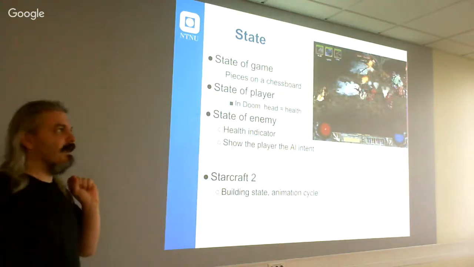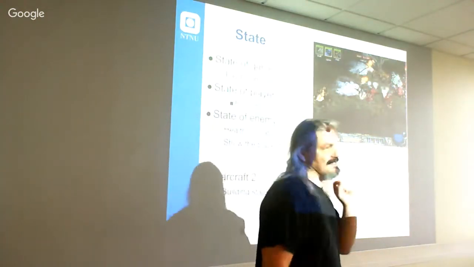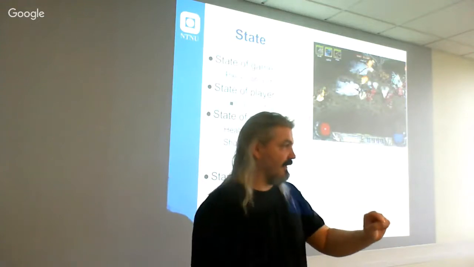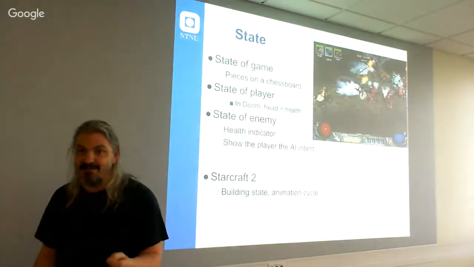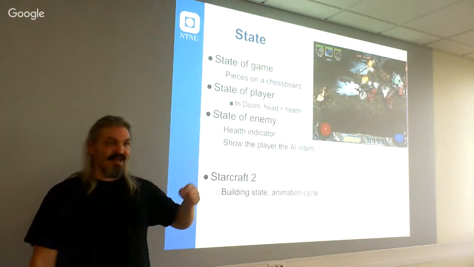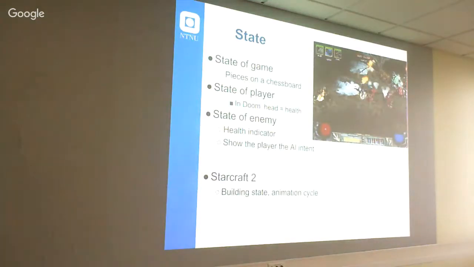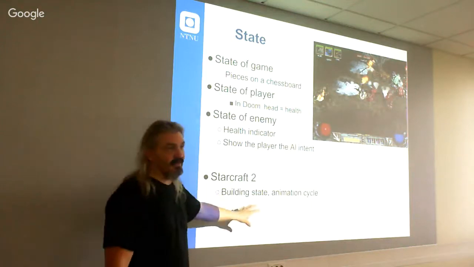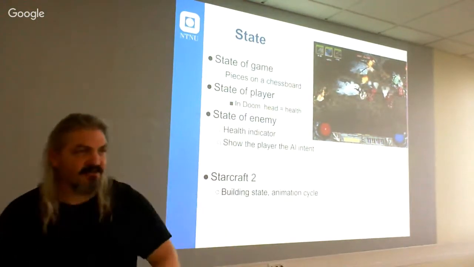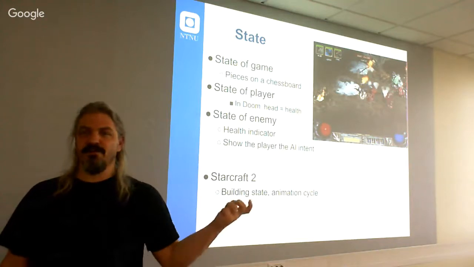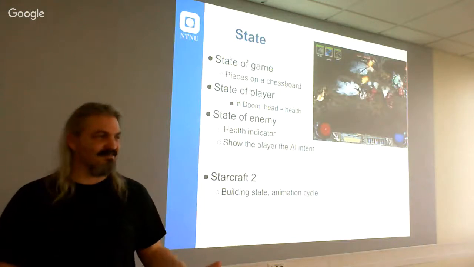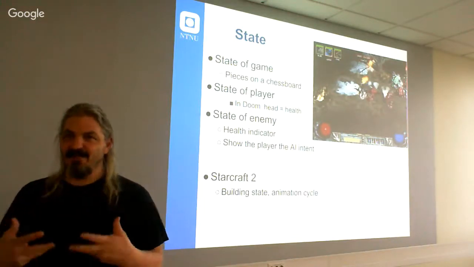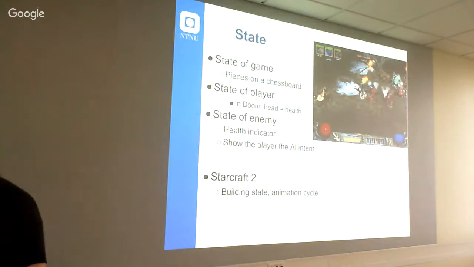So often you don't want to be subtle about the state of your AI or the state of the game. You might know as a developer exactly what state everything's in, because you make the game. But your player doesn't, and so you have to be very explicit with them about the state of the game you're in. In StarCraft 2, the very early building cycles were all about showing you the state changing. It could have been just nothing, and then a minute later, built. That wouldn't change the mechanics in any way, but the animation of the state changing makes you feel more engaged as a player.